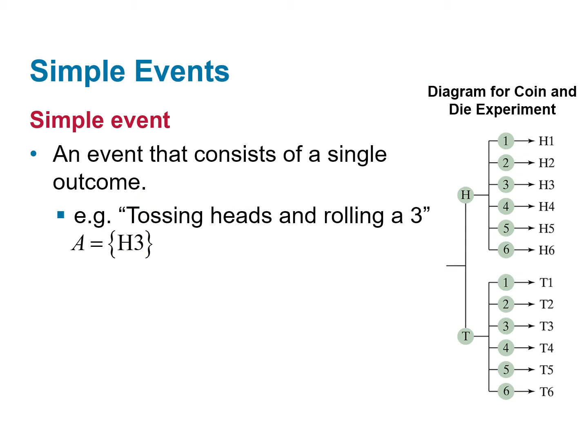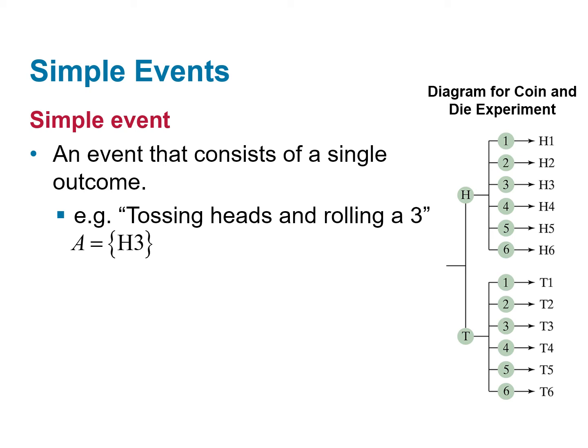All right. So now that we looked at an example of a sample space, let's look at some simple events. A simple event is basically an event that consists of a single outcome. So let's look at the sample space of if we're tossing a coin and rolling a 6-sided die. You'll notice on the tree diagram to the right that first we have our heads and tails. Those are the options for tossing a coin. And then after each heads and tails, we have the options for the die, which are basically the numbers 1 through 6. So we have 12 possible total outcomes for this.